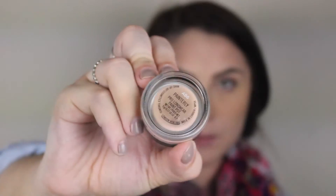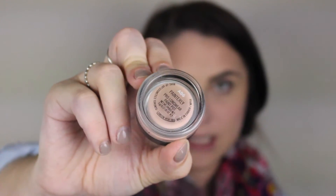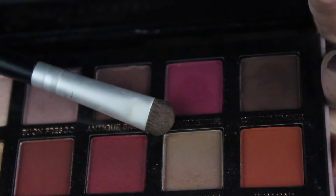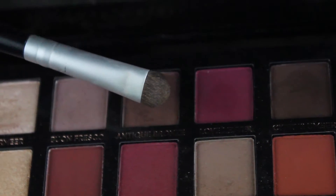Now I'm going in with Painterly to prime my eyelids — it's just my favorite. Then I use Renaissance by Ramire on the lid, Blonde Fresco, and a mixture of that with Warm Taupe all over the crease. I'm going to take Fresco — that's going to be the crease color — and mix it with Warm Taupe, then focus that in the crease first, because that's the way I like to do it and it gives a more defined look.